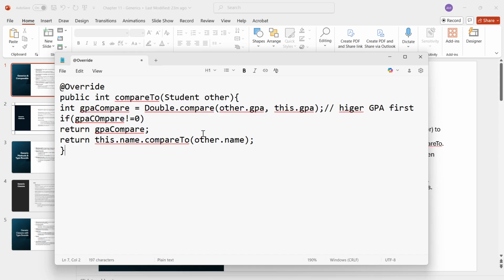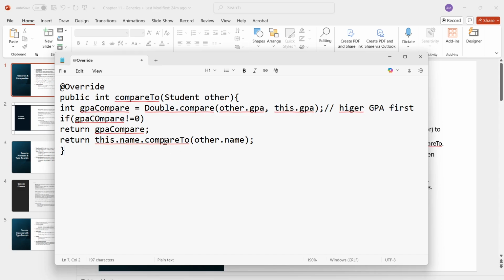That's important because subtracting can lead to weird overflow bugs, and we made sure it's consistent with equals. So if two students are considered equal, compareTo should return 0.